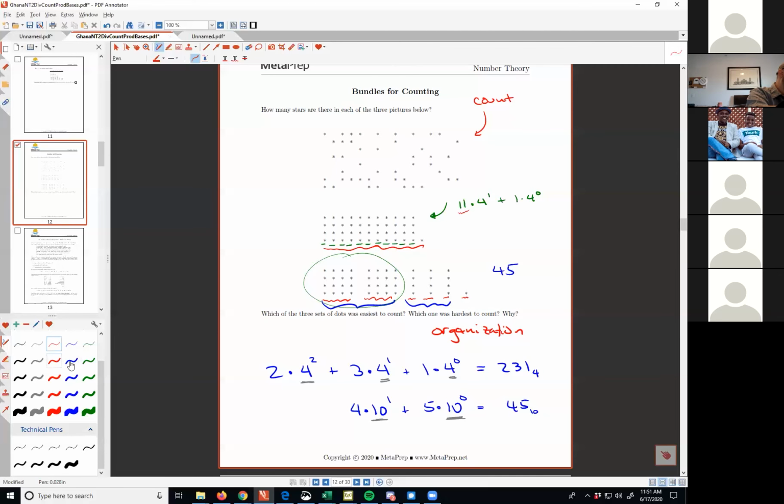And so we say, hey, look, 11 is 2 times 4 plus 3, where 3 is the remainder when we divide 11 by 4. And so that's where 3 becomes the number of 4 to the first powers. And we take the 2 and we organize 2 groups of 4 by 4. And that gives us that next higher power digit. So yeah, if the digit were at least 4, we would carry over to a higher digit place.